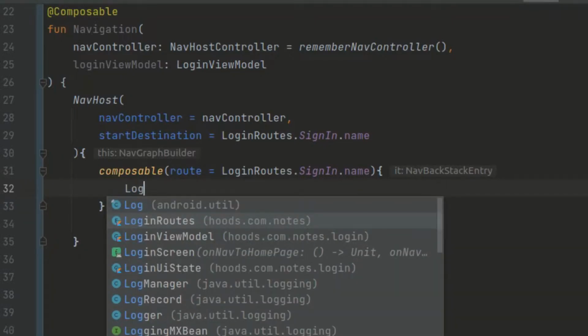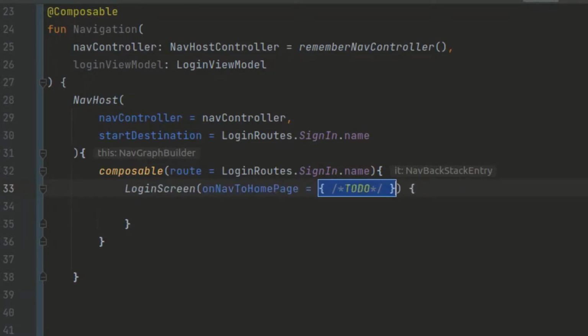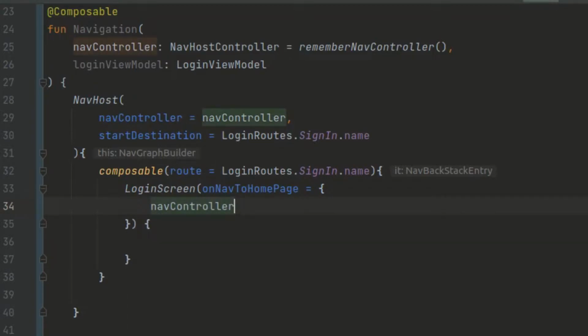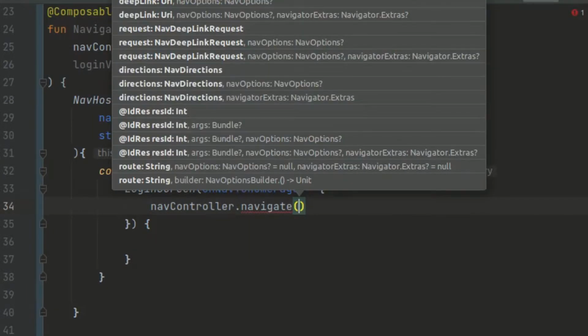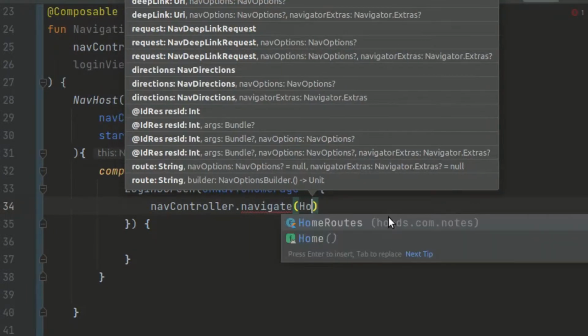So we want to call in the login screen. And here we want to navigate to the home page. So we can just call the nav controller. And here basically now we can just use the home routes.